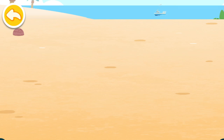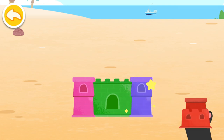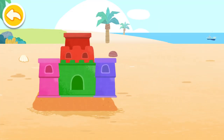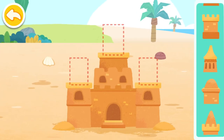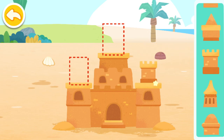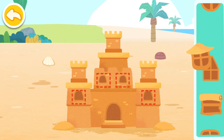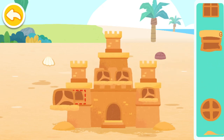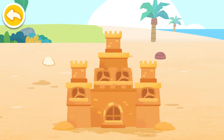The beach has become so clean. Next, let's assemble the sandcastle molds. Wow! The sand has turned into a castle! The sandcastle is ready! It looks awesome! The sandcastle still needs some decorations.